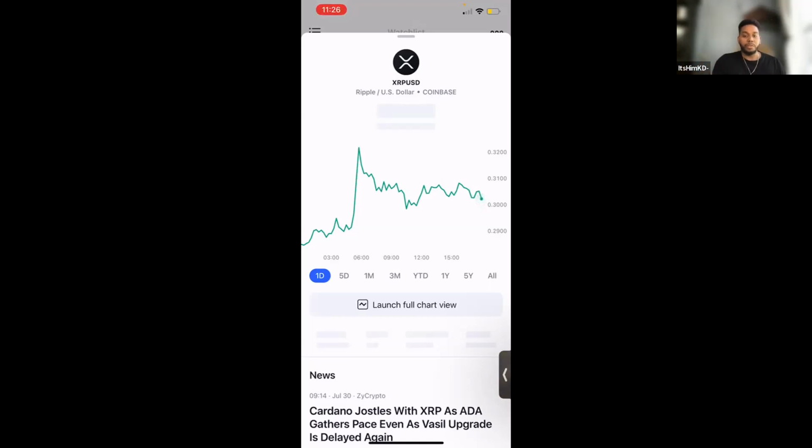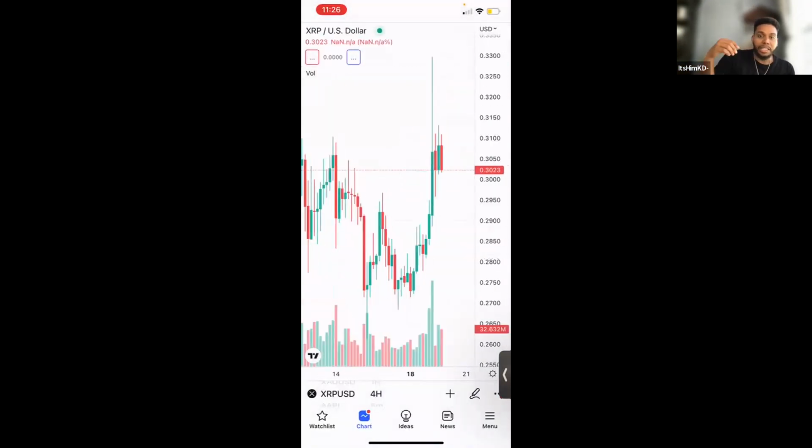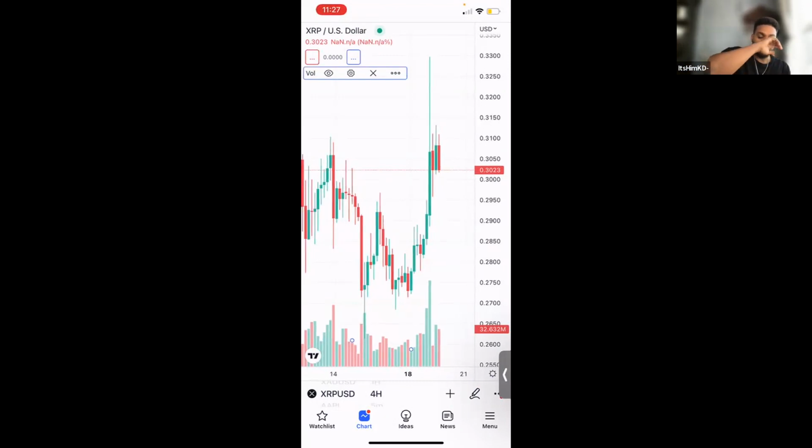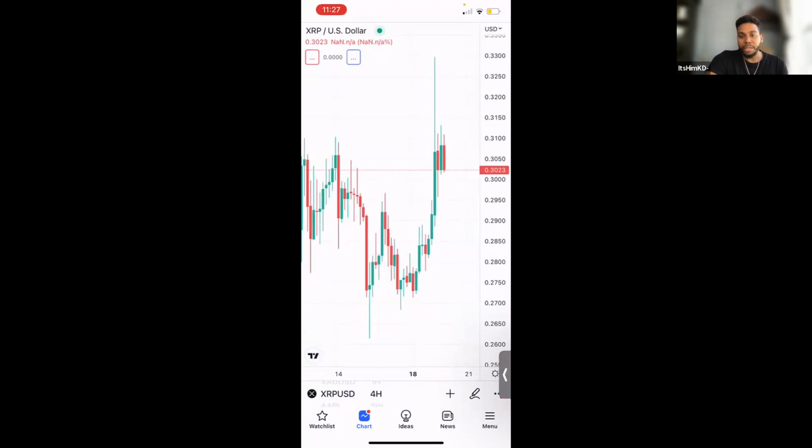So go to TradingView, launch chart view. I gave you guys the time frames, correct? Yes or no? Perfect. What we're going to do here real quick is zoom out. You see the little candles in the bottom? Click on that real quick. Press X on it on the top. You guys can do the same thing too. Delete it. Your charts always want to look like this, simple as possible.